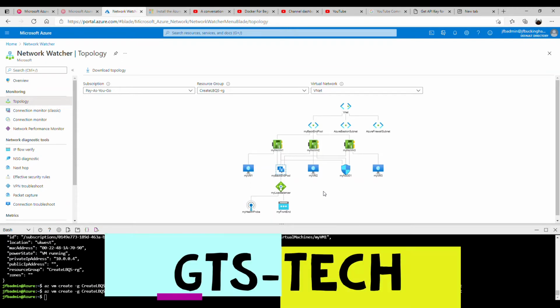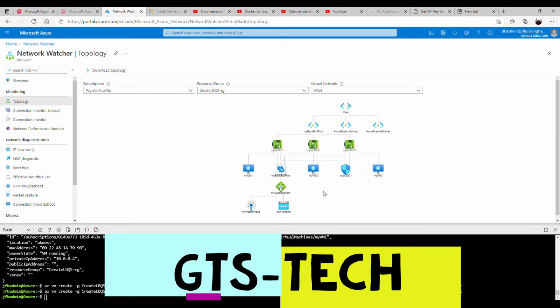So what you're looking at now is the VNet that I've just created. As you can see, there are a number of subnets. You have a front end and a back end pool, an Azure Bastion subnet, and an Azure Firewall subnet. I've created 3 NICs, so network interface cards, 1 network security group, and I've hung 3 VMs called VM1, VM2 and VM3 and connected them to those NICs.